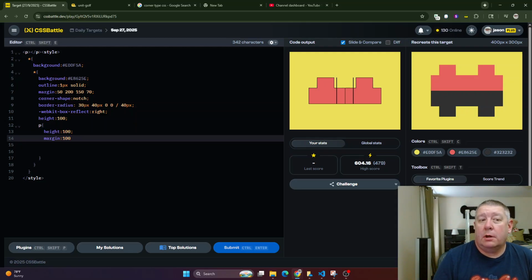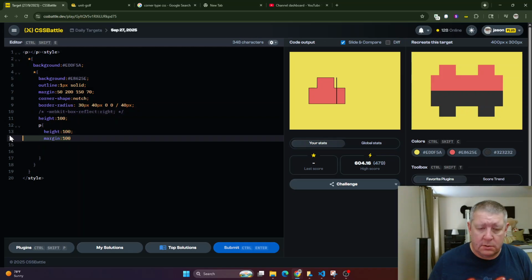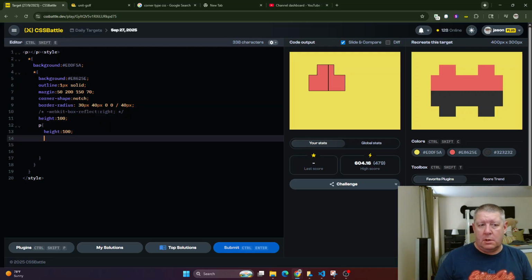Alright, let's try something else. Let's turn off WebKit box reflect for a minute. Let's turn that off. Can I push this out? Probably not.